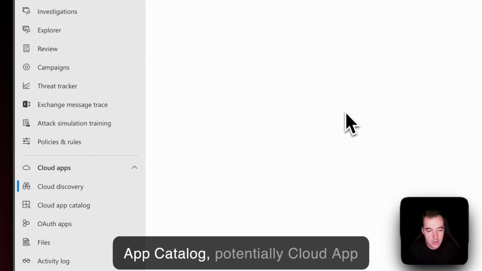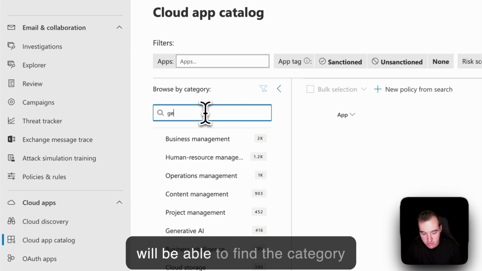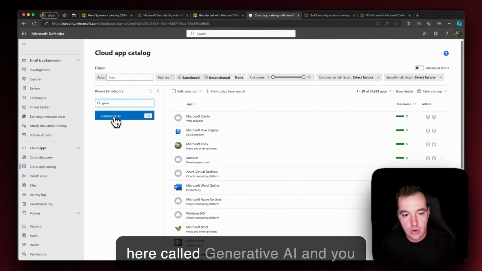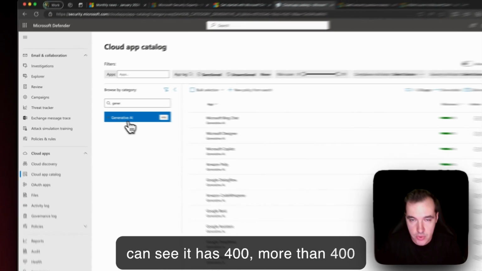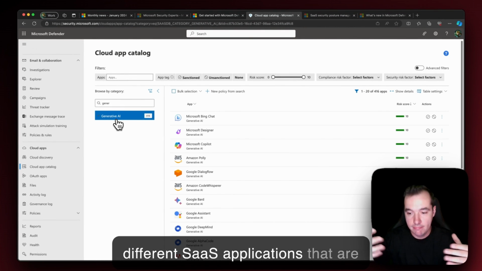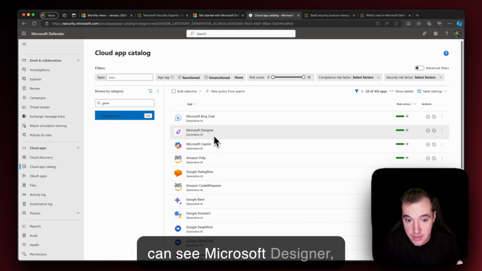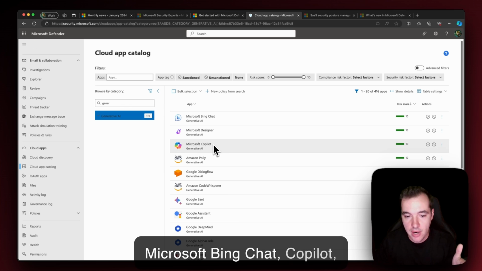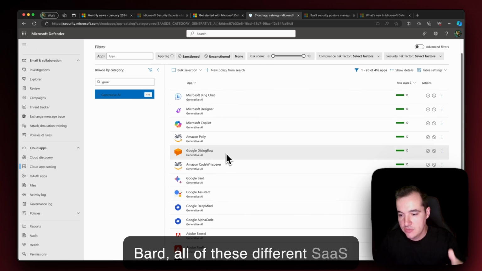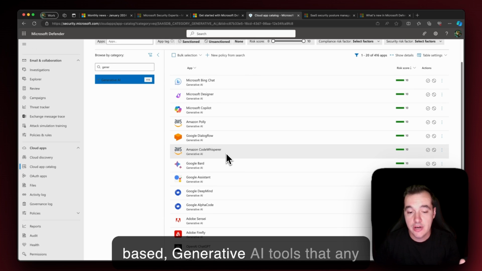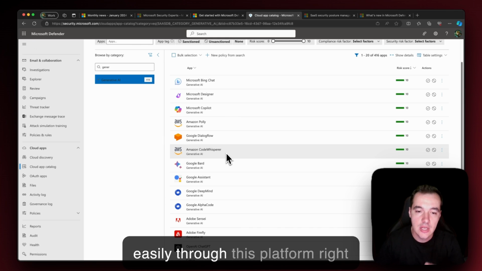If I jump back into my dashboard within Defender for Cloud Apps, within Cloud Discovery, for example, or the Cloud App Catalog, which is probably better, I will be able to find the category called Generative AI, and you can see it has more than 400 different SaaS applications. As you can see, Microsoft Designer, Microsoft Bing Chat, Copilot, Amazon Polly, Google Dialogflow, Bard, all of these SaaS-based generative AI tools that any user can access can be found easily through this platform.